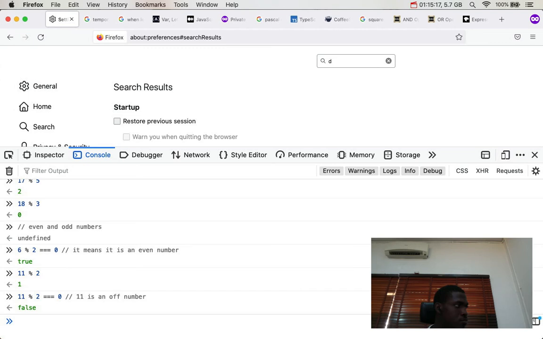So, in website designing now, what is the purpose of knowing if something is an even number or an odd number? There are several purposes you can use it for.